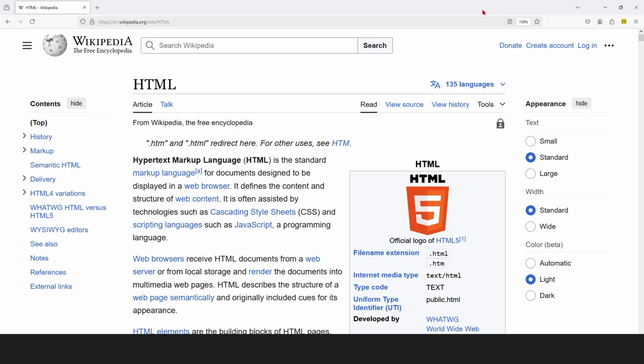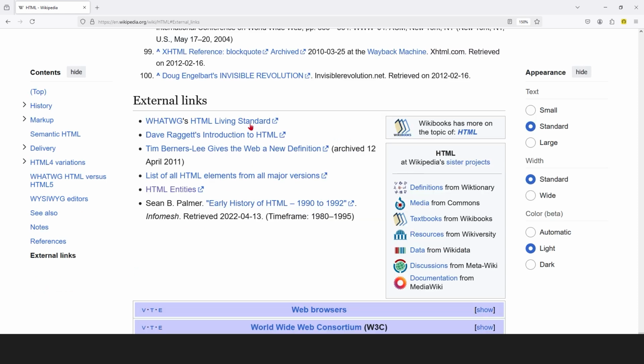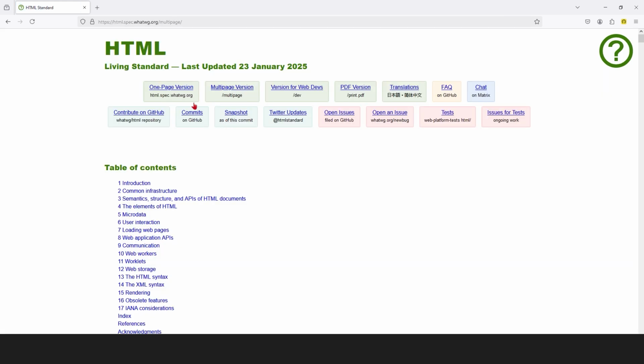Here's a Wikipedia page, and if you see at the bottom of this Wikipedia page, you see external links. Let's click on that. And you see now a list of external links here. So if I click on this link here, you see now it goes to another web page. This is not the Wikipedia web page. So this is an example of an external link.